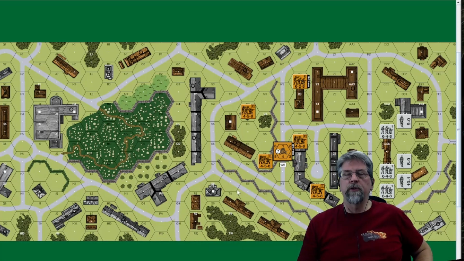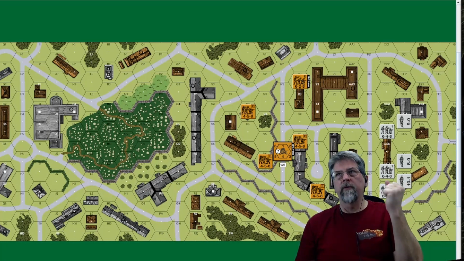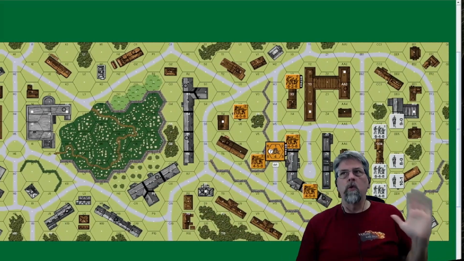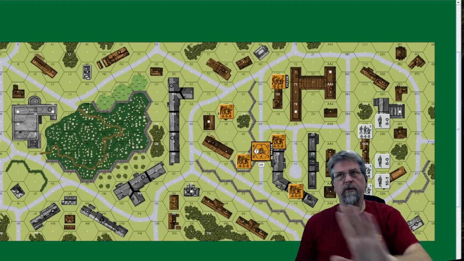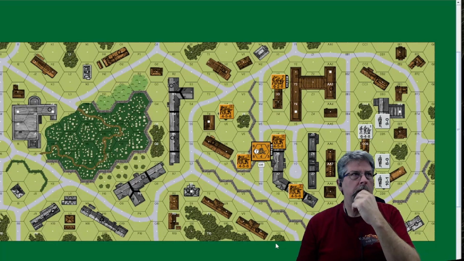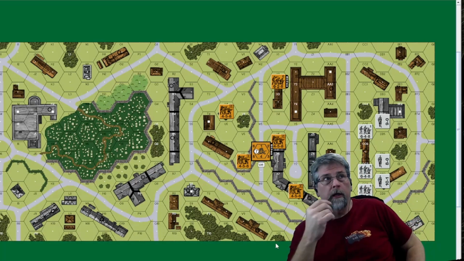So we know the Finnish have to get off the board. That is the objective of the game. Whoever gets the most victory points off the edge of the left-hand side wins the game. So the Russians can move guys off the board, and the Finnish can move guys off the board. Whoever has the highest count wins. Simple as that. And Craig, what were the units that got off the board at the end of your game?